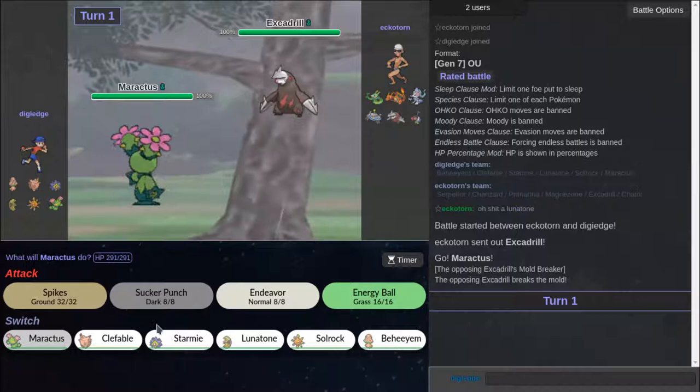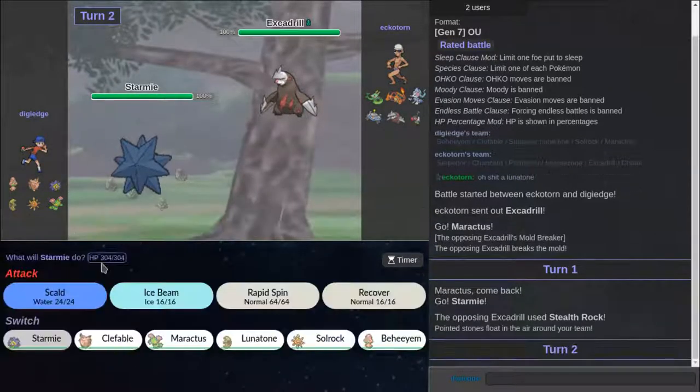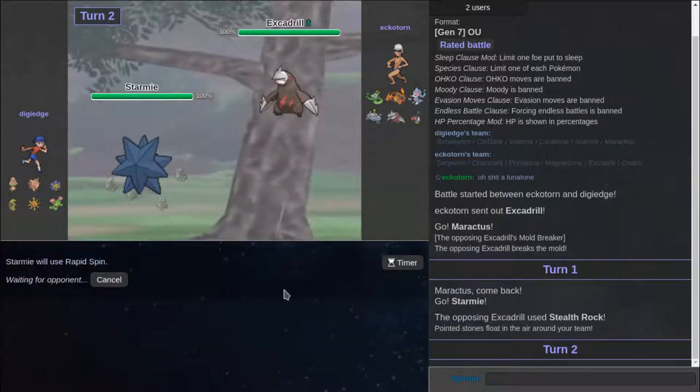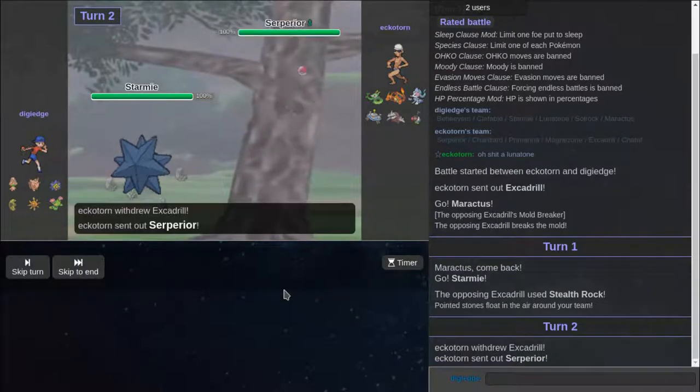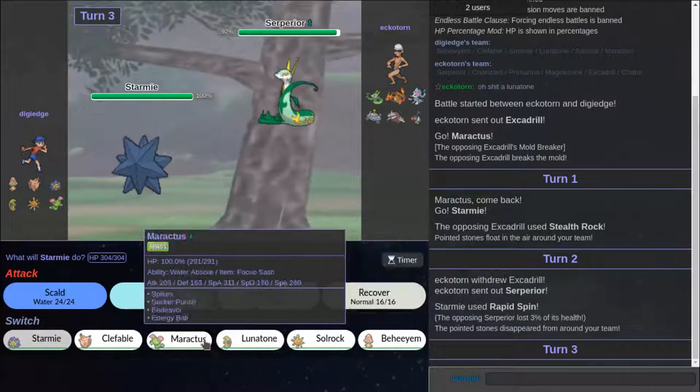I'm going to go with... I was really hoping I could lead off with Stormy, but I was really afraid of that Superior. I'm going to go with this. He's probably going to switch. I'm going to use Rapid Spin. He might stay in for Earthquake for some stupid reason. Yeah, he's going out to Superior. I did the Rapid Spin.